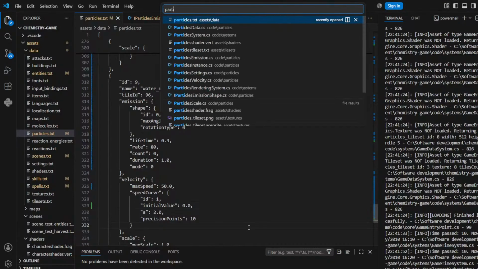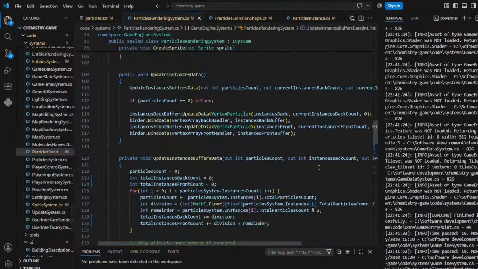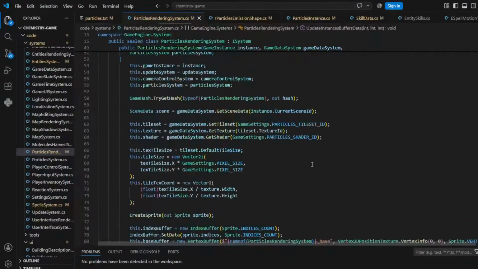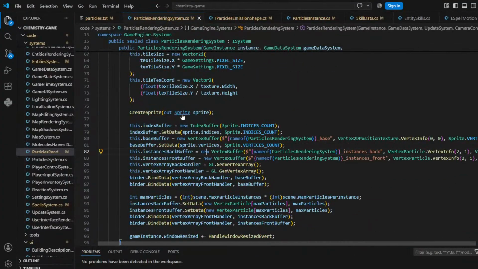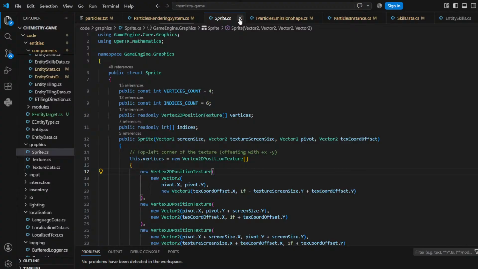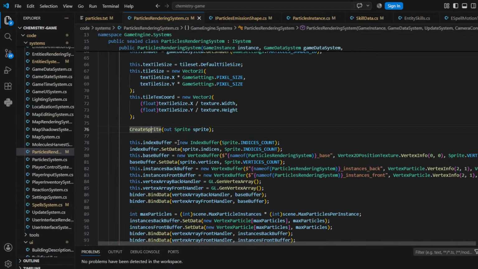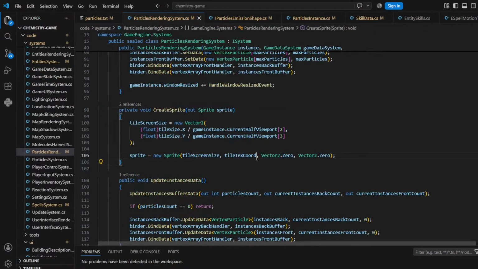Let me check. Particles rendering. Sorry. Create a sprite here. I think it's from the top left. It should be from the top left. But you're right.